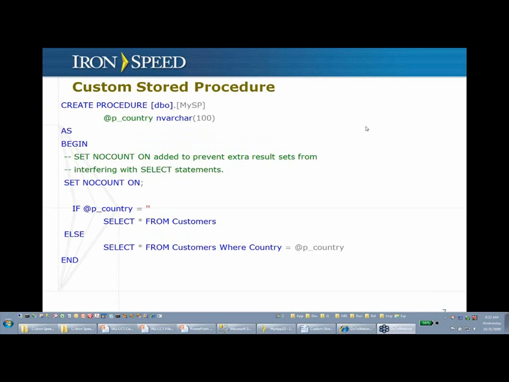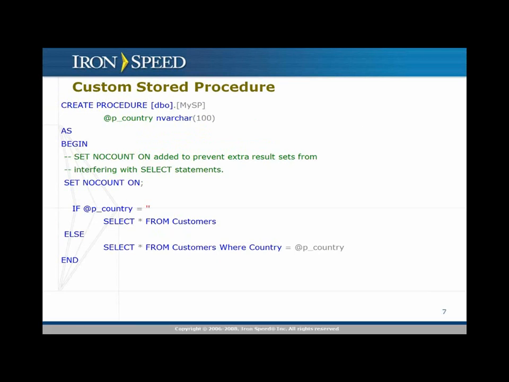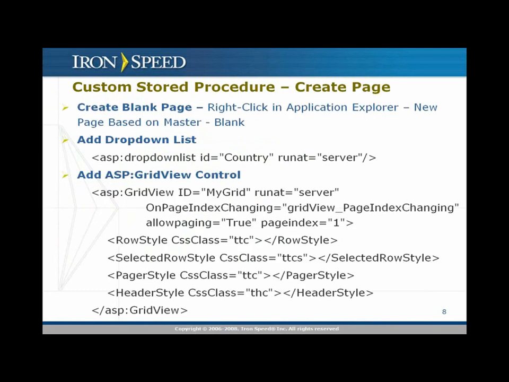The second part is to do the UI customizations. In the case of the UI customization, what do I need to do in order to accomplish this? First and foremost, I need to start off with a blank page so that I can show what exactly is going on. So let me go through this with IronSpeed Designer, and then you will have a copy of this presentation available so you can walk through it yourself.